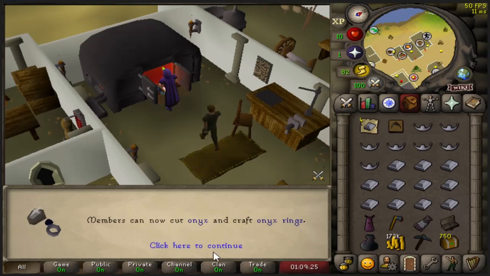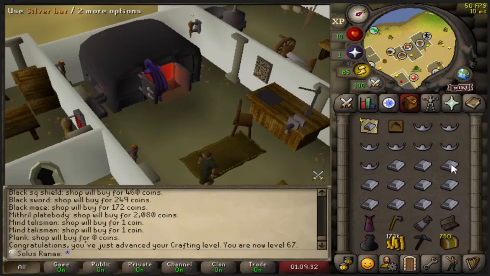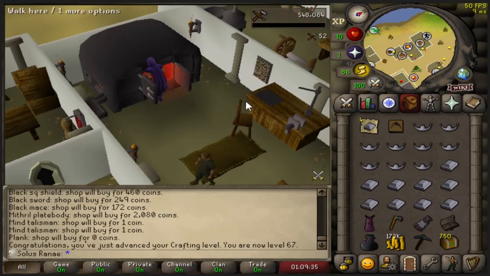We've been so close to getting this level for so long. I don't know if you guys have noticed, but it's kind of been bothering me. But I just really haven't felt like training crafting. So we're going to use up the rest of the silver bars, just because I have them. We'll make the most of the crafting XP, and then we'll move on.